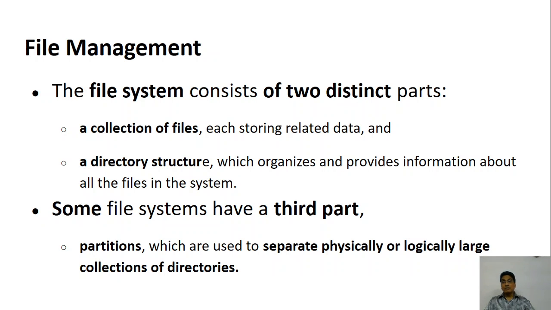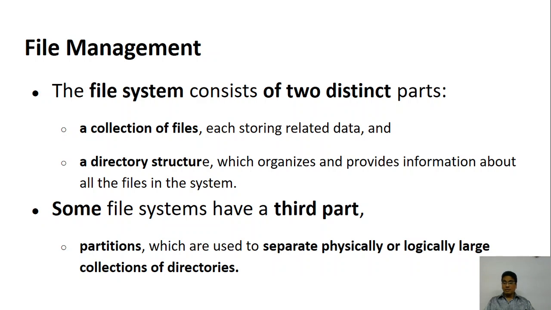How do you organize these files? The files are organized in directories. In Windows, we usually call them folders. So we arrange them in a neat way so that there is no clutter in the file system. Just imagine if you have all the files in one place, it will be very difficult for you to search for the required file. So we arrange them neatly using directories.